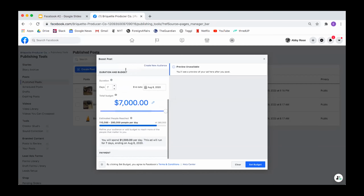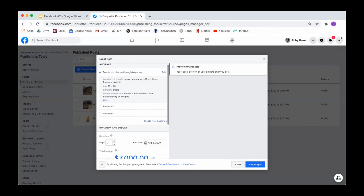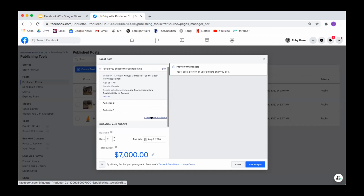Okay, next you're going to choose the duration. Oh, I'm just going to jump in one more time, Ella, sorry, on that audience. That's great that you can do the different audiences, because you may have different purposes. If you have a community organization and you're looking for donors, for example, your audience could be people outside of Kenya, and not customer based. So it's a great feature that you can gear your post towards one audience or the other, depending on the purpose of the post, whether it's to generate branding or sales for your company, or maybe it's to generate international attention for your cause.